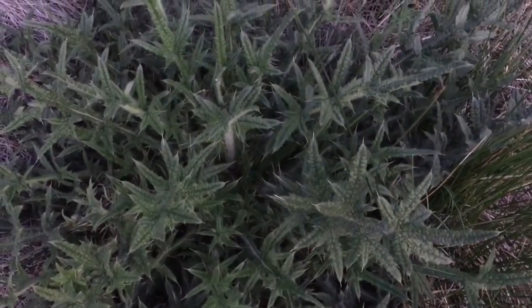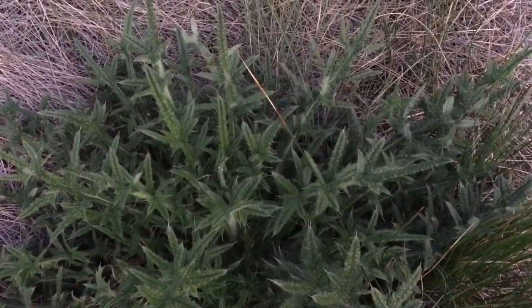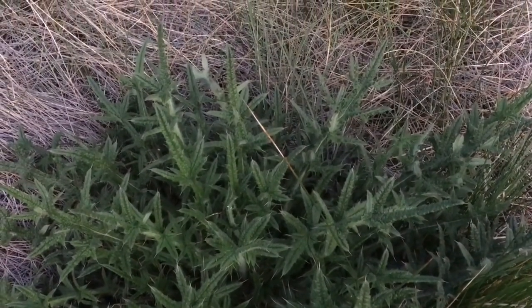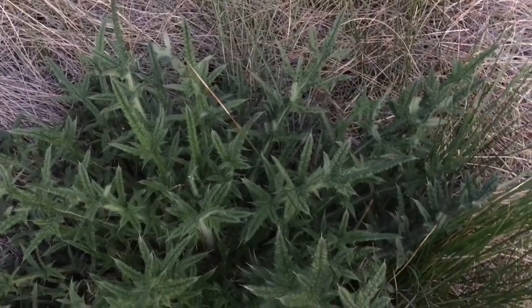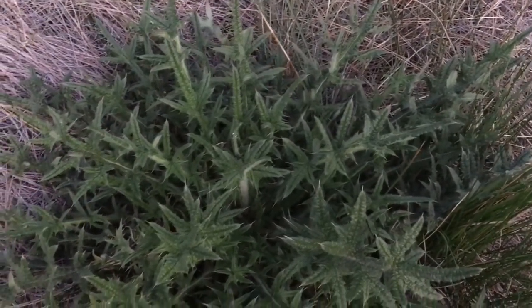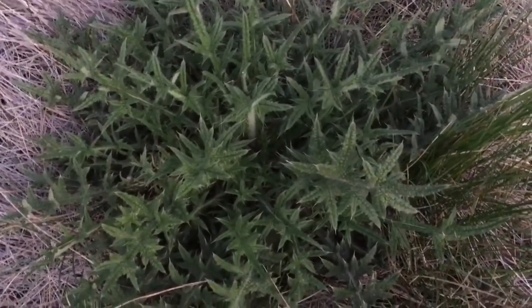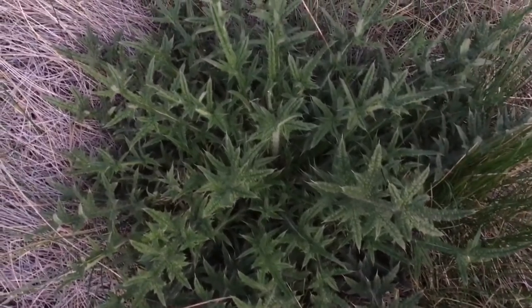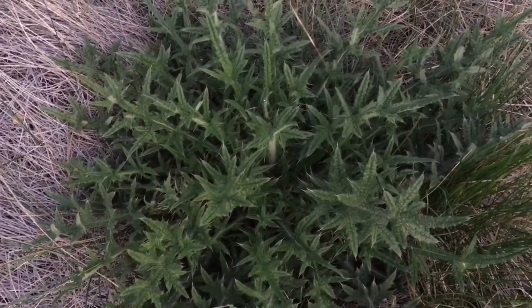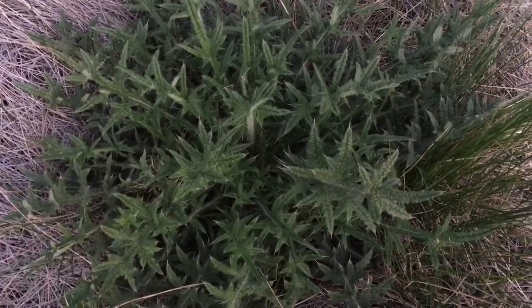This is thistle. All parts of this plant are edible, particularly the roots, which can be cooked or eaten raw. The leaves are a little hard to handle because of all the thorns on them, so typically I'll cut the leaves back to get to the stalk. The stalk is delicious and can be eaten raw or cooked. The roots of this plant are amazing for the liver, and as far as my knowledge goes, I do not know of any thistles that cannot be eaten.